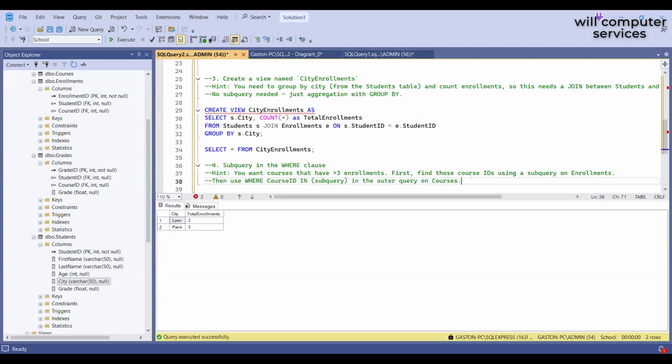So here the subquery should be in the where clause. Hint, you want courses that have more than 3 enrollments. First, find those course IDs using a subquery on enrollment. Then use where course ID in subquery in the outer query on courses.